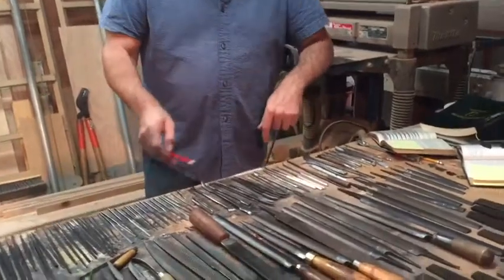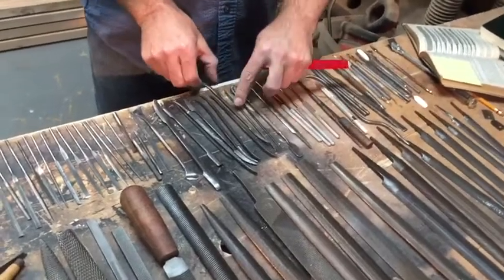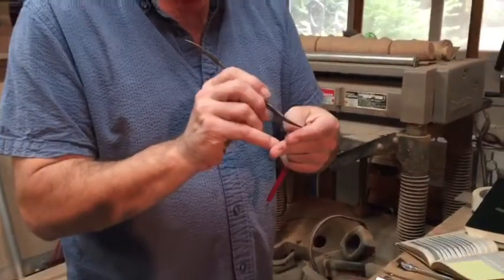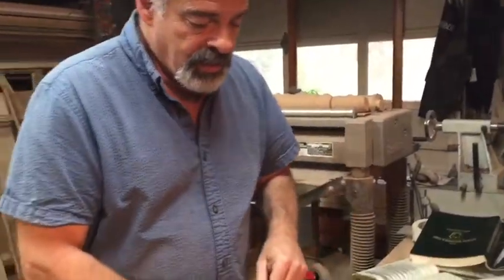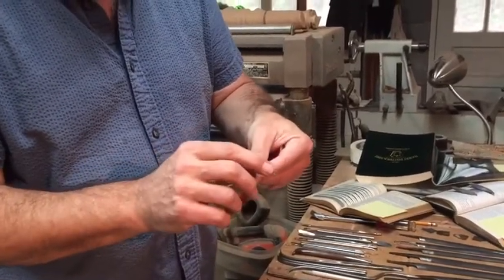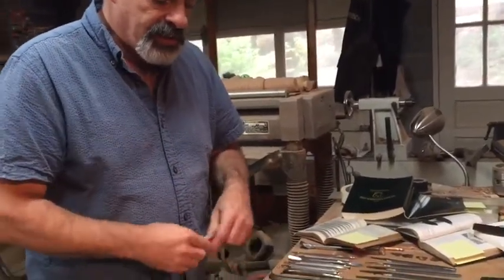Across here, these are more pattern makers rifflers. The riffler, as opposed to regular files, they are files but they're in an S-curve shape, as you see here. The profiles of them vary — this one here is spear-shaped on one side and rounded over, so it has several uses: either cutting in a nice V-cut or smoothing an area on the wider outside portion. These are pretty fine. They have what's called a safe side — no filing on those sides, but just a little fine sawtooth here to get into a little spot where you need to, particularly when doing miniature work. These come in very handy — so these are rifflers here.